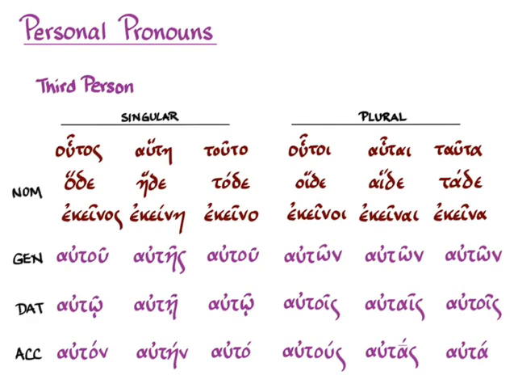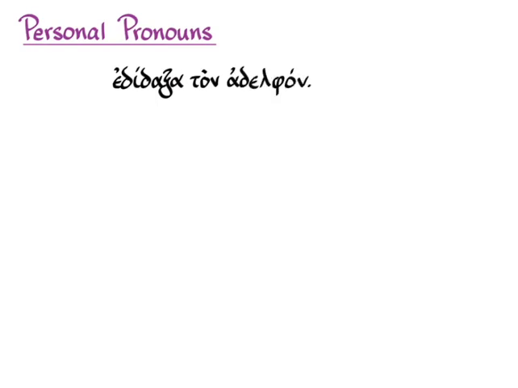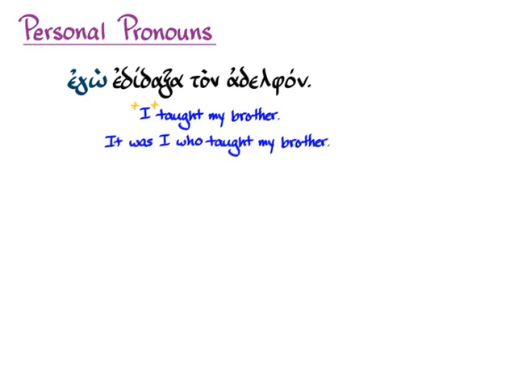So you already knew all of the third person forms, and now you know the first and second person as well. Let's see how these work. Edidasxa ton adelphon — no pronoun there — simply means 'I taught my brother.' But if you want to make sure people know it was I who taught my brother, that's when you add ego: ego edidasxa ton adelphon gives the emphasis to 'I' as the subject. You can even translate that as 'It was I who taught my brother,' because that ego is that emphatic — it's doing the work of saying 'look at me, I'm the one who did it.'